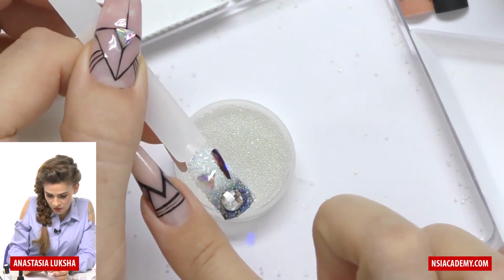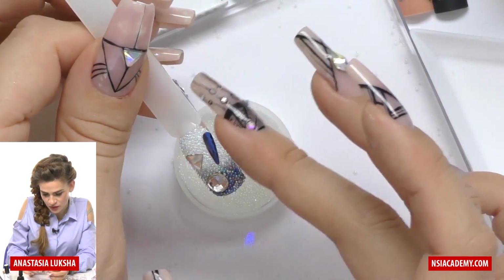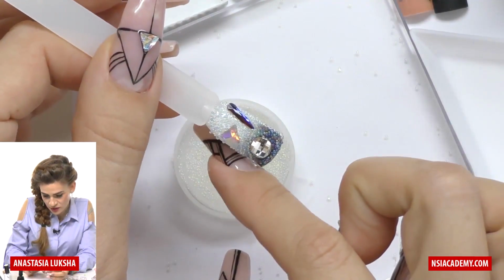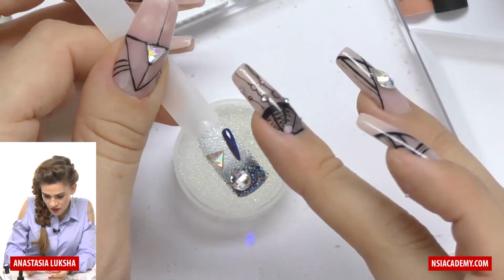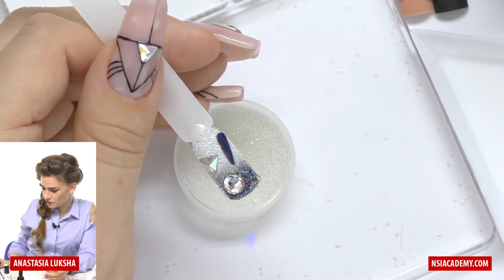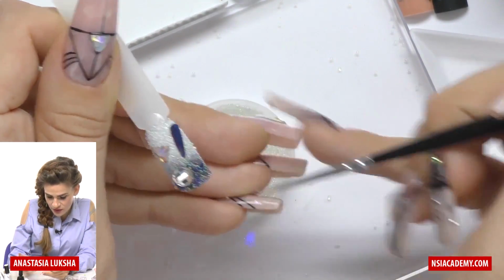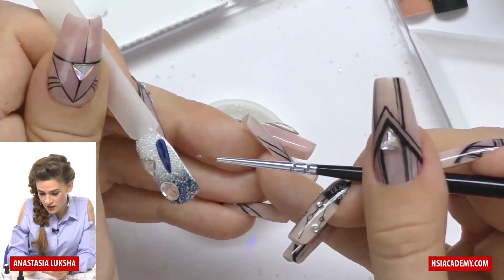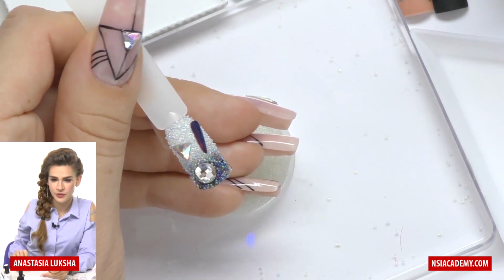Well, it's better to have a glove on here, but I decided to leave bare nails today as I'm not working with a model, and I also want to show you my rhinestones, so you get encouraged and show them to your clients as well. The most important thing, make sure you get rid of the side walls. You can even move them, whether with your hand or with a brush, just a little bit from the free edge. They are not supposed to be halfway on the nail, halfway outside. They will absolutely definitely fall out if you leave them like that, and then I will cure.